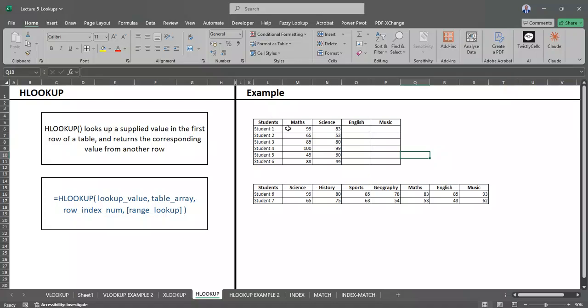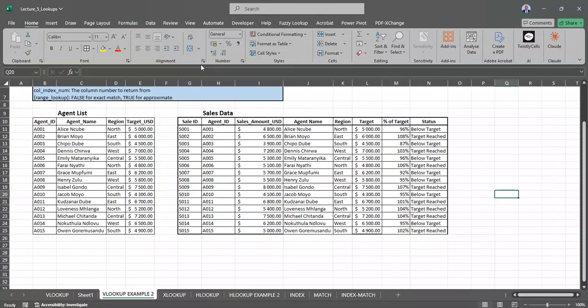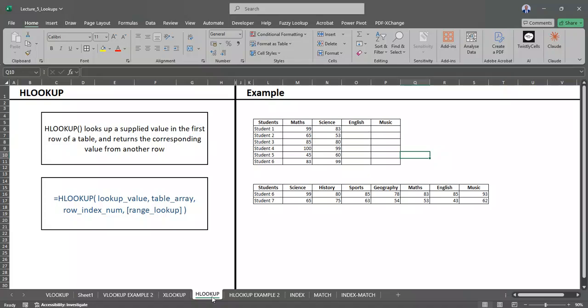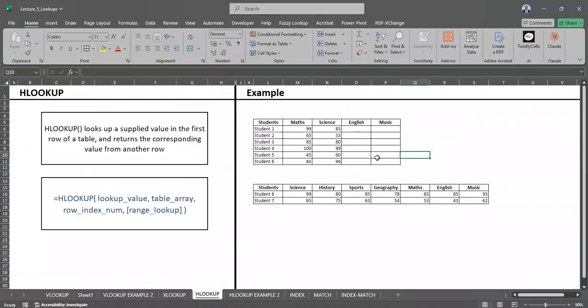Here, when we're doing this example, our data is arrayed in a vertical format. The agent ID is going down, and same applies here. But come to this situation. You want to look up English marks, right? But English now is going horizontally, not vertically. So how do you do it?